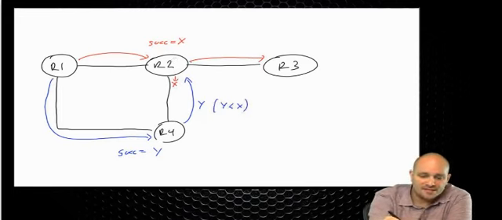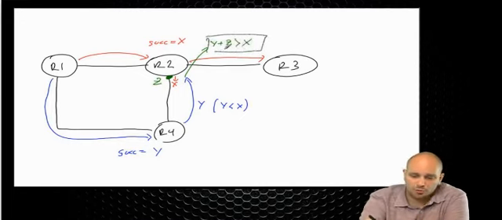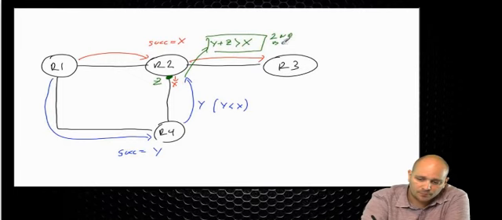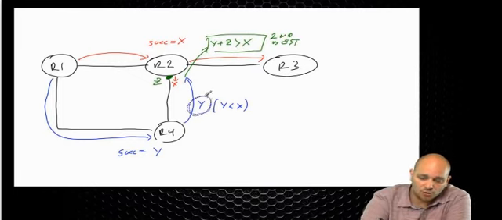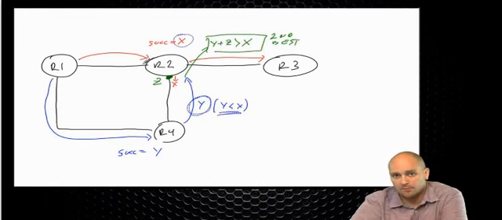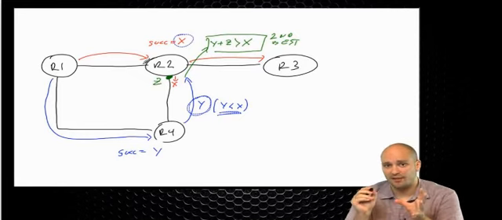Now, there is some cost on this interface here, let's say some value z. So when this actually gets calculated, I'm going to have that y plus z actually is higher than x. So this one here does not become a successor. So this is the second best route. But what we are going to look at is actually this value here, y, and we can tell that y is actually lower than our own metric, which means that this is a guaranteed loop-free route. Why is it guaranteed loop-free?